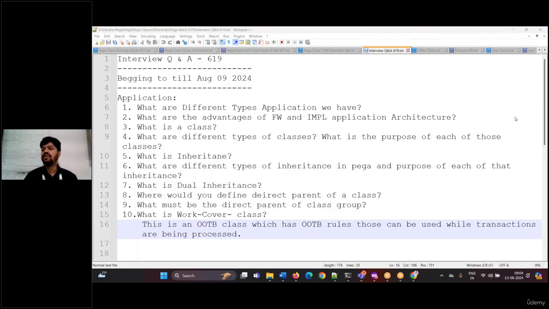Every one of you, your interview date will be 20th August. By 20th August, whatever questions are given to you, the same questions they will ask you.